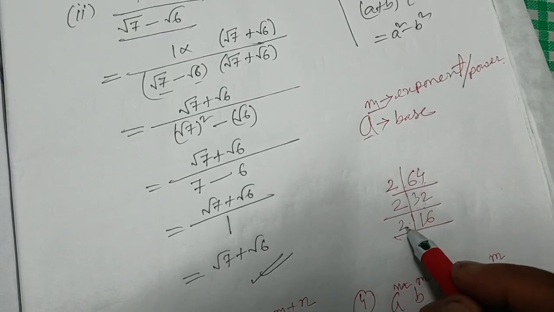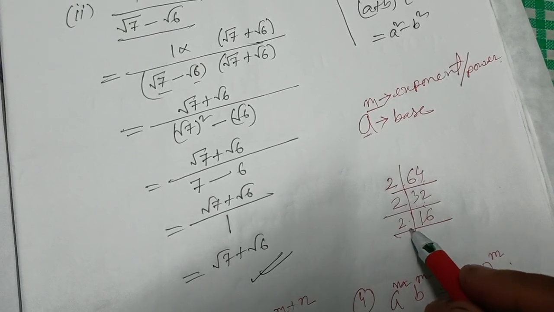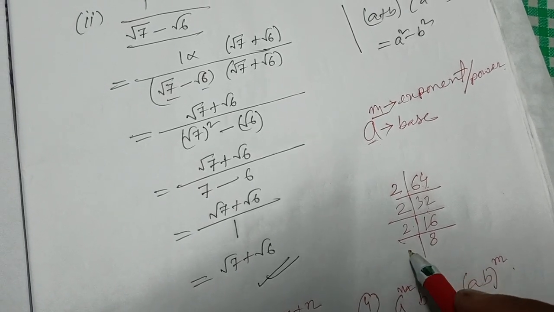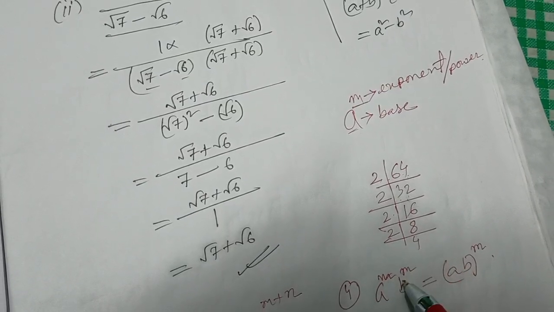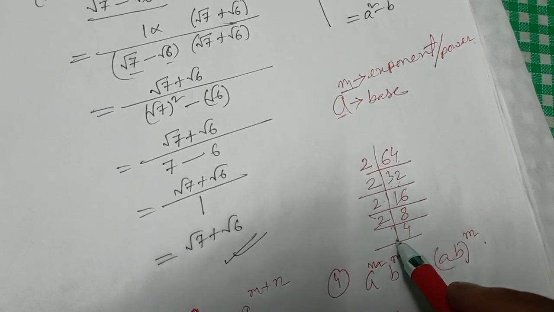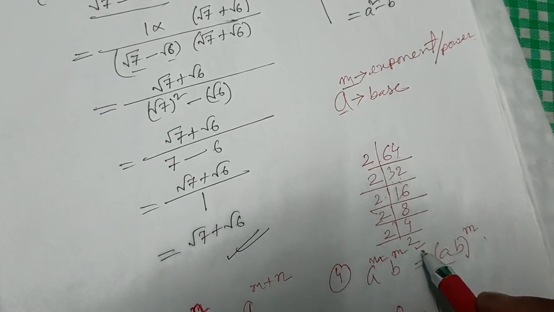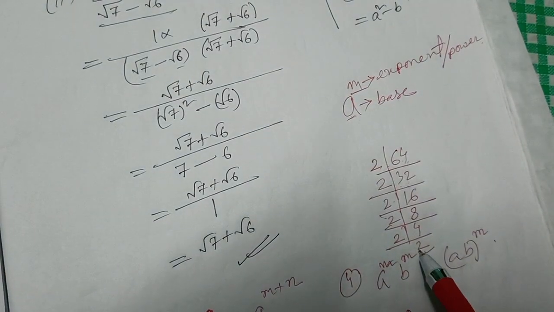Clear? Now again 2 we will write, because 16 is an even number. 16 divided by 2, we get 8. 2 8s are 16. Again an even number, we will divide it by 2. So you know 2 4s are 8. Clear? Then again this 4 is an even number, we will divide it by 2. So 2 2s are 4. So when we get the last number, an even number, no need to do it once again. So we write it as it is.